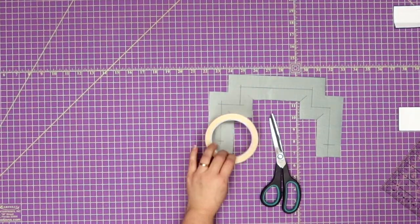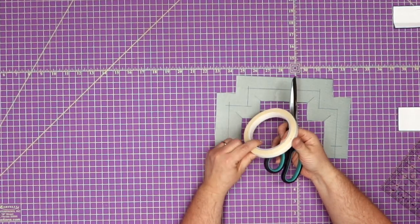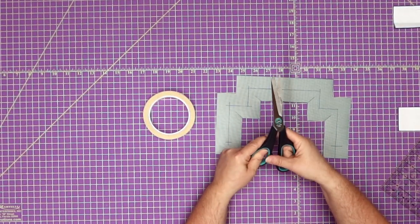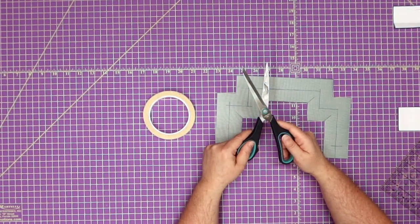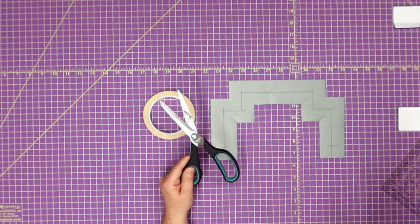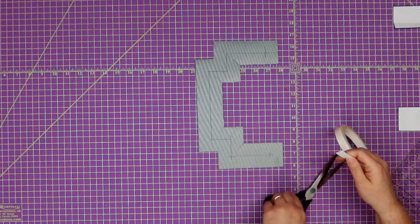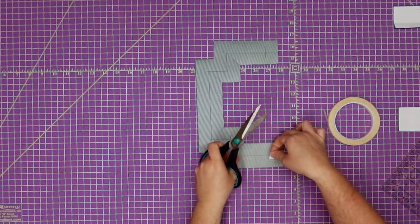All right, so I've got my half-inch double-sided tape, and I have designated these scissors as my double-sided tape scissors. You don't need scissors for double-sided tape, but it'll just make everything look a lot nicer if you've got straight edges. Next thing I'm gonna do is start at this end, and give myself just a little piece right here.